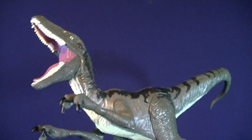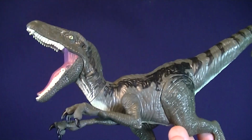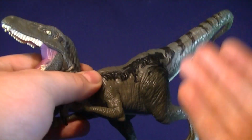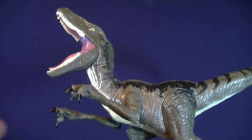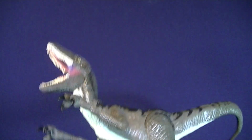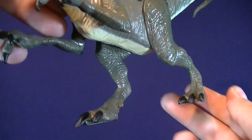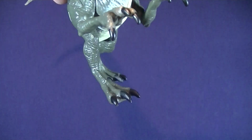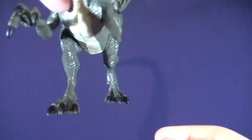And the one thing I want to go over that actually bothers me about Blue right here, and pretty much the rest of the raptors we're going to be going over today. If you buy these chicks individually, you're not going to have this problem, because I noticed they are corrected on those figures. But for this set, if you look at the bottom of the feet here, you might notice that something is missing, something that may be key for the Velociraptor. And this is actually the little hook claw. You'll notice that she doesn't have it.